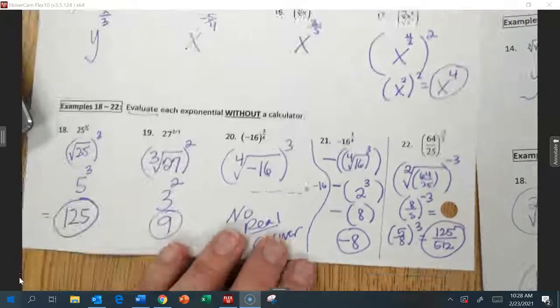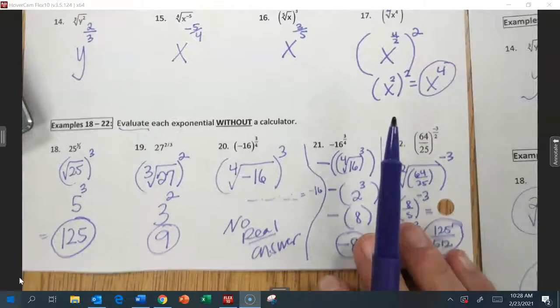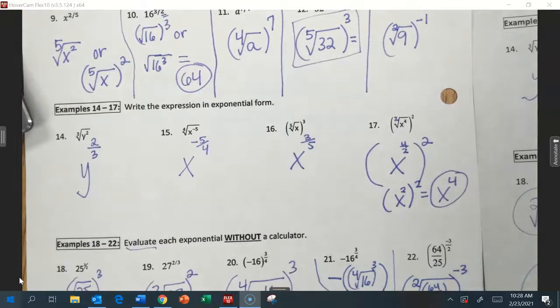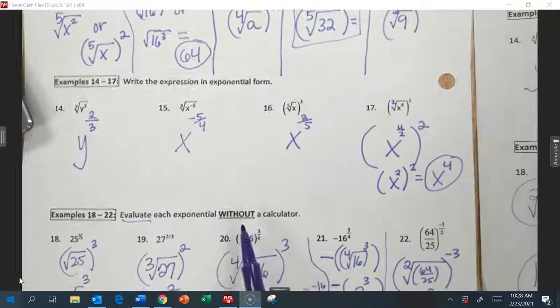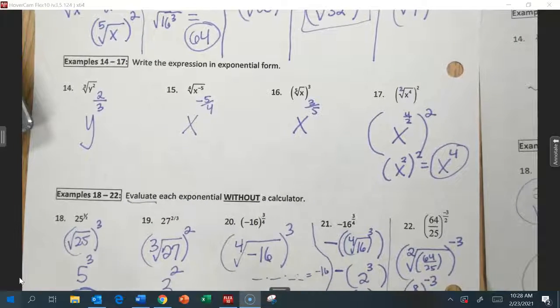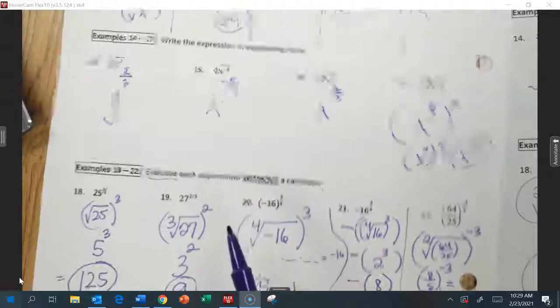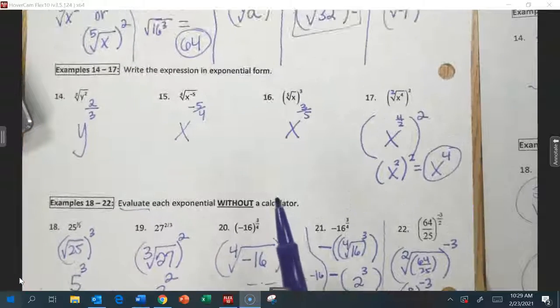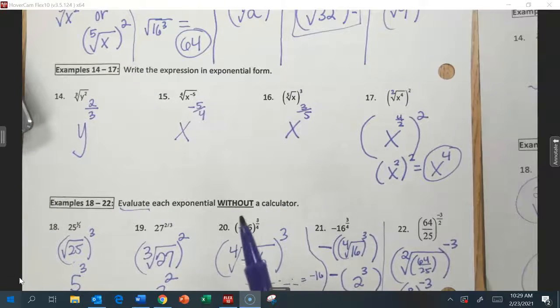So what you're going to do now that we've wrapped up our notes, use them to help you, is you have an in-class practice. And on that in-class practice, even though we're remote, normally if we were together, I would have you do that, and then we would check it before you go on to the homework. If it says don't use a calculator like these down here, don't get comfortable. Because if you're cheating with it, when I ask you to do it in class without it, you're going to fail that. So be careful. And you're going to be submitting that in-class practice. Follow that agenda, and then the assignment worksheet 5.1 goes along with these notes. All right, thanks.